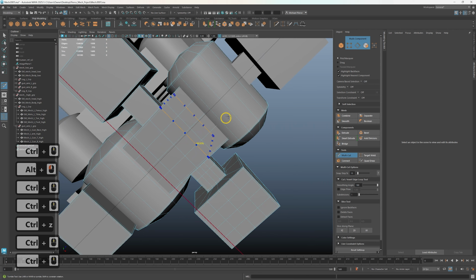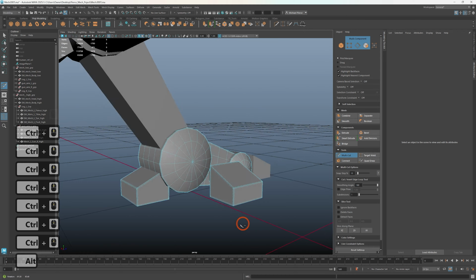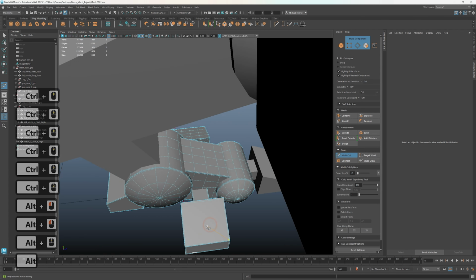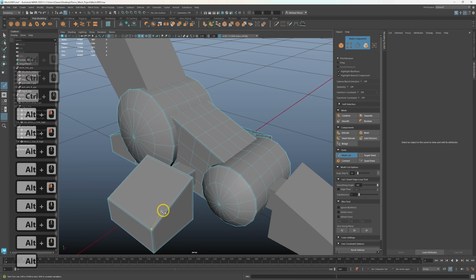Oops. 2, 3, there. Slowly but surely adding more edges so that it'll subdivide nicely.